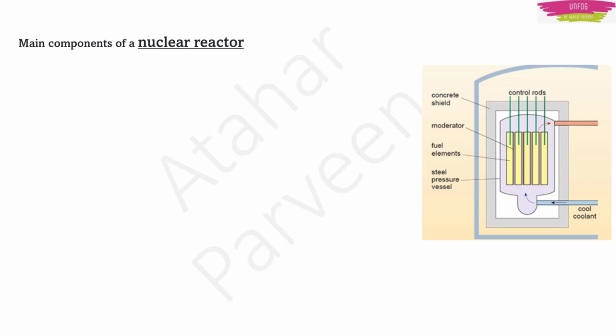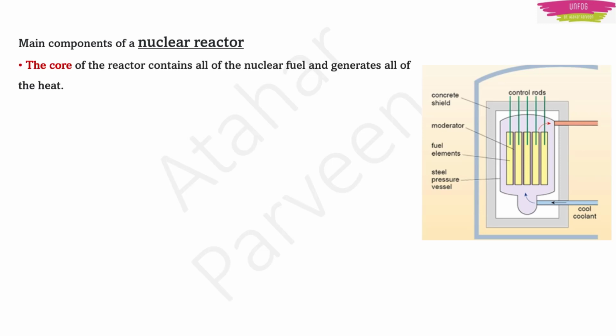See, we now know that in a nuclear reactor, nuclear chain reaction is going on. Now, it has a few components. I am not going to discuss all components, only 3 or 4 main components I will discuss here. I have displayed the figure also here, and this figure is not complete. I have displayed only half the figure of the nuclear reactor, which is important for you. You can see that this reactor has control rods, coolant, moderator, fuel, correct, and one steel pressure vessel and one concrete shield. That's all. So much. Now let us see the components. Only these components we will discuss.